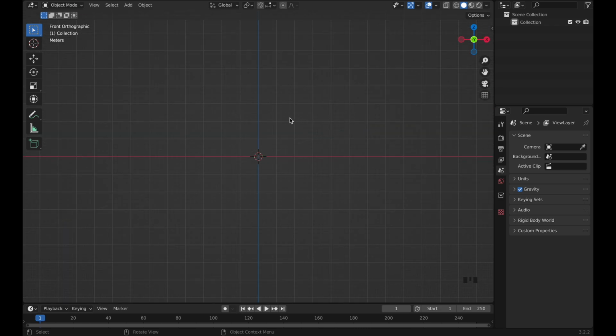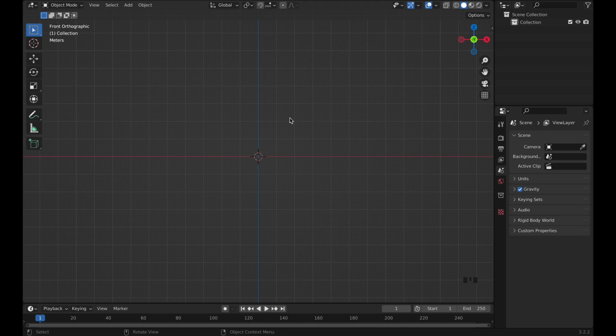Now what we're going to need to do, ideally, if you are just starting off in Blender or you're fairly new to modeling, is you want to have a reference image. Now if you want to freestyle this, feel free, but just trust me, it's significantly harder to do unless you've done this a lot of times.